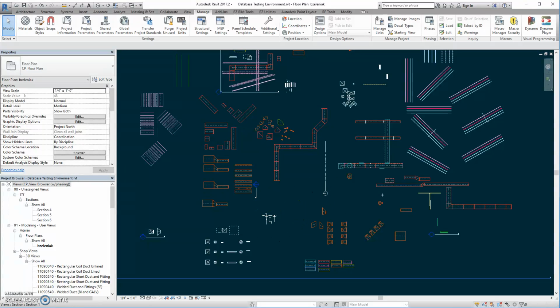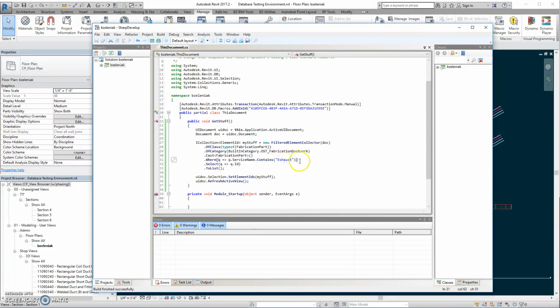Also, we'll make one more edit just for a quick example here, and I'll post this code as well so that you can copy and paste it as a template and start playing with it. But if you wanted to add an additional parameter to this, you could use 2 ampersands, which is like an and. So I'm going to say where the service name contains exhaust and q.item custom ID equals equals. Now I don't use equals alone because equals is an assignment operator. Equals equals is a comparison operator.